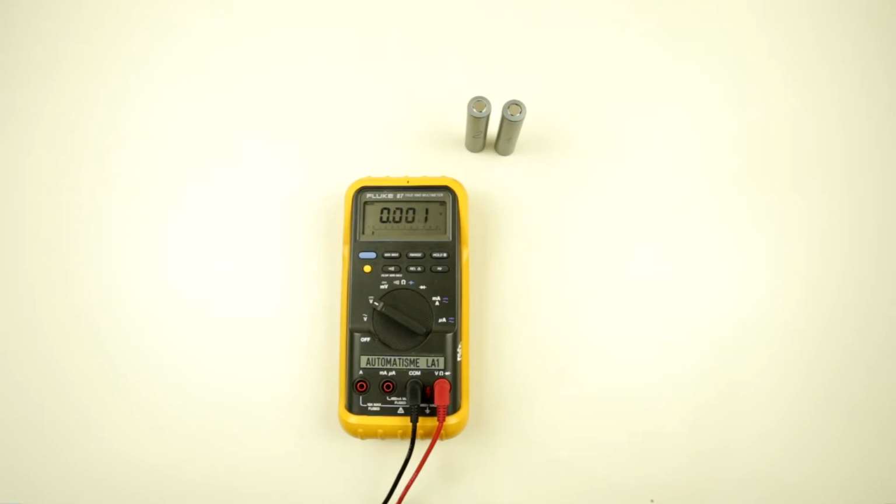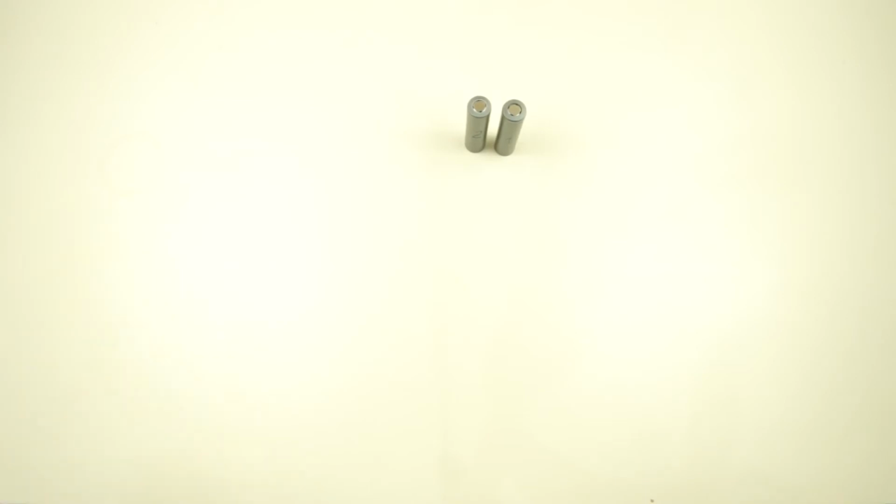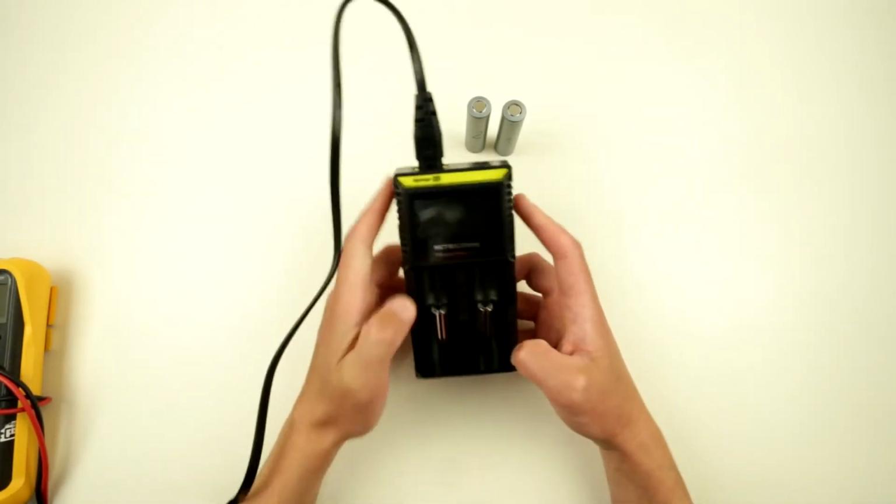But it seems the Nitecore actually does a very good job. Unfortunately Nitecore does not capture the time how much it took to charge. And before I unplugged the other charger, I did not record the time, even though that one has a time counter. So I think both batteries charged very well. So this is supposed to be a review of the Nitecore, so let's forget about the other charger for a moment, for this review, and look into the Nitecore D2.